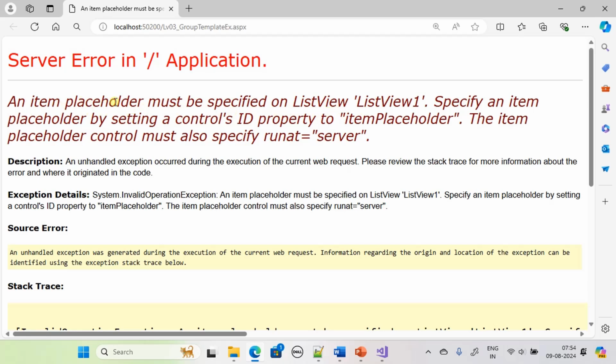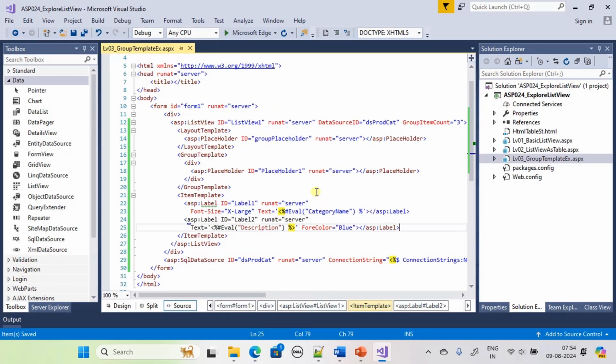So we forgot to specify the item placeholder, or forgot to change the name. This is still placeholder, right? Now we need to set ID as item placeholder. And we will run our sample again.